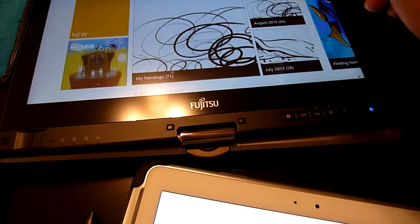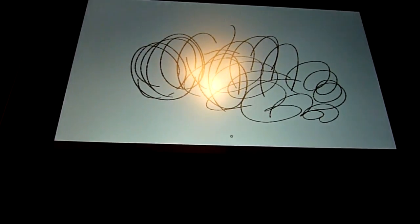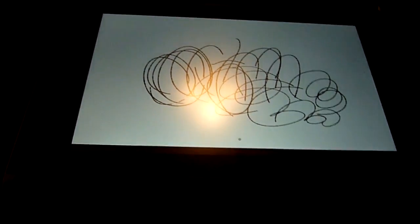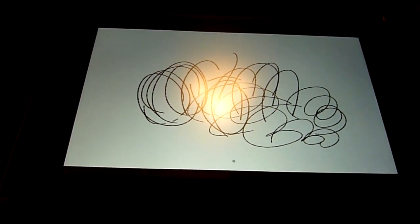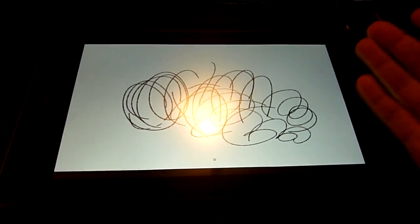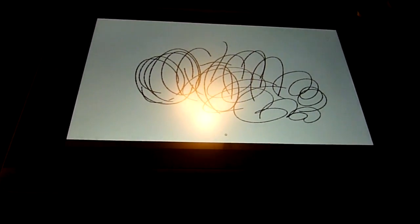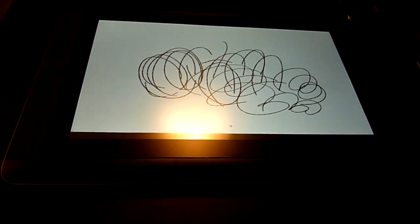Good news though is the battery life seems to be decent-ish. A bunch of people were drawing on this for about 3.5 hours, and it still says it's got 60% left in battery. So if you extrapolate that, it could be like 8+ hours, but I don't know how accurate that gauge is. Battery life wise, I would say it's an Android tablet. It's just that it's honking big, 4 pounds. Who would want to carry that around? And I frankly don't know if I want to carry $1,500 equipment around in my bag willy-nilly.